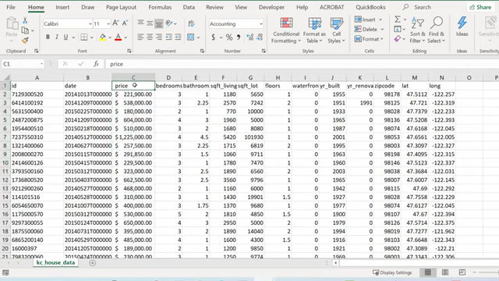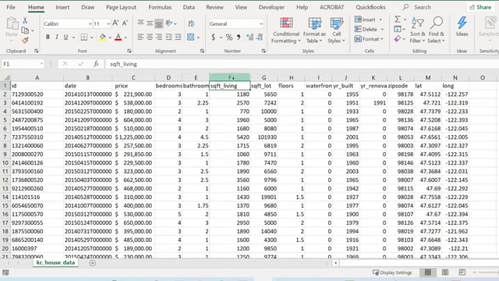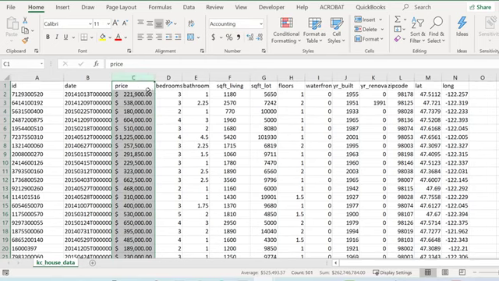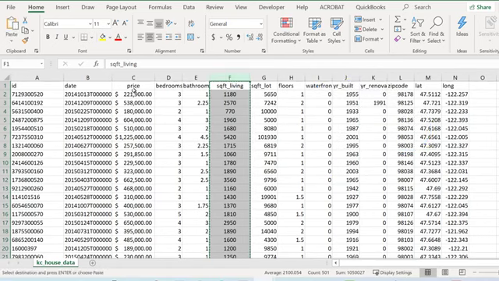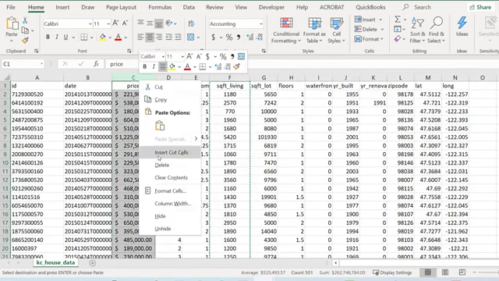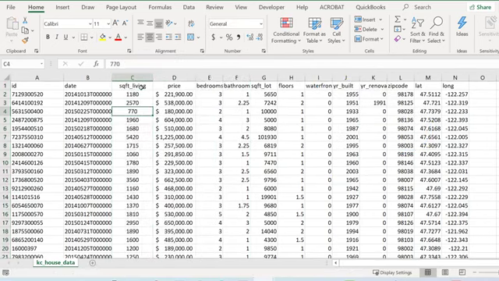We're going to try to predict what the price of the houses are depending on certain other variables such as bedrooms, bathrooms, square foot and the size of the house. So we're going to use square foot living because we've used it before. Let me just clean this up a little bit, center up this top spot. So we're going to use these two. As a matter of fact, what I'm going to do is cut this and put it over here on the left. So I have square foot living and price together.